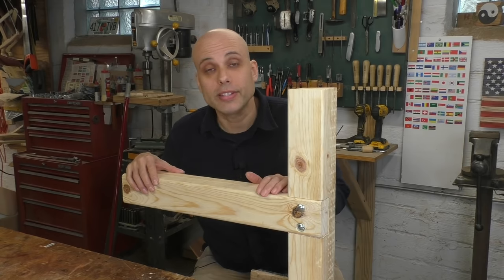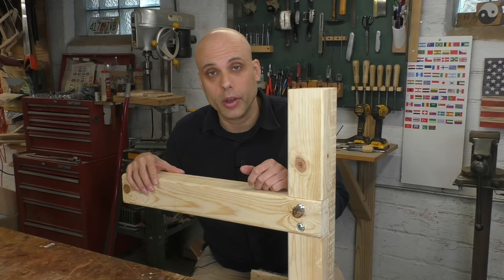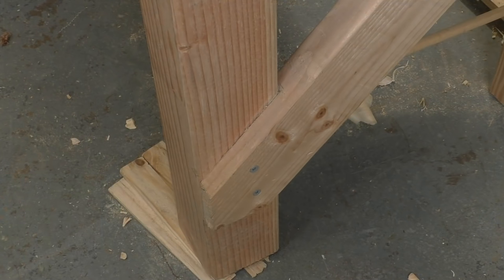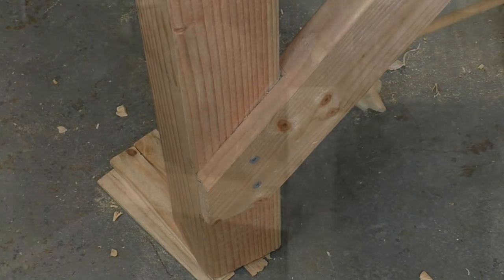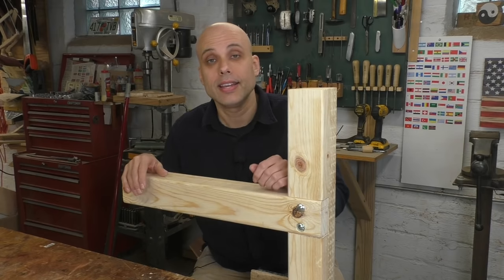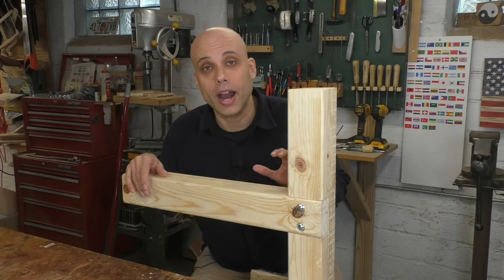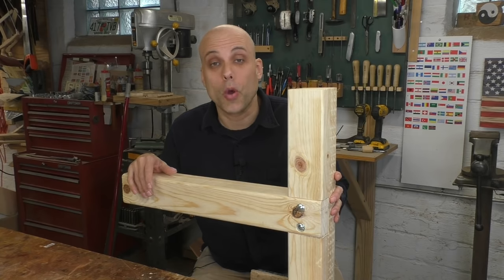I used a very similar approach to this when I built my English joiner's bench over a year ago. I attached the legs to the aprons with carriage bolts, and all the rest of the joinery is half laps with screws and construction adhesive. Now, I've been working at that bench for over a year every day, and I have never tightened anything since I assembled it. So it's not too difficult to combine a couple of approaches into a joint that's strong, but also portable, something that you're not going to outgrow right away.